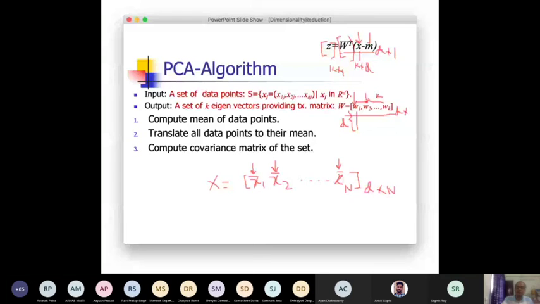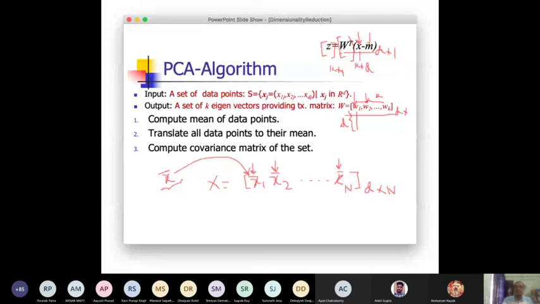Pardon? You are asking whether I mean x1 or X? X was a random variable of a data point. If I consider any random variable data point, I will represent it like that. This is the first instance, second instance, like this. That was the representation we used: variable x, and then x1, x2 to instantiate them. But this is a data matrix. I'm using this capital X just to show this is the data matrix. This is the data. This is the random variable in the abstract sense.